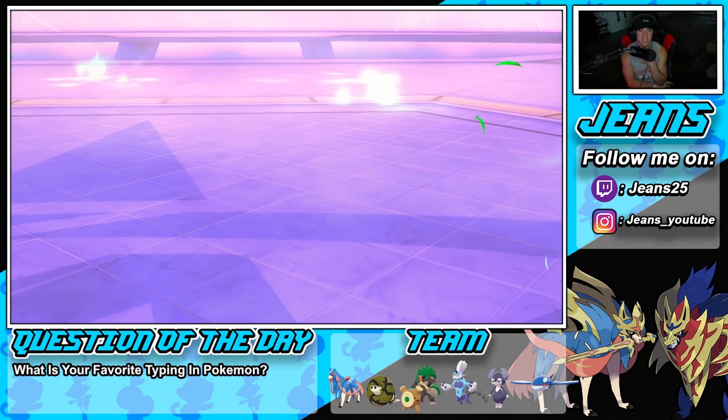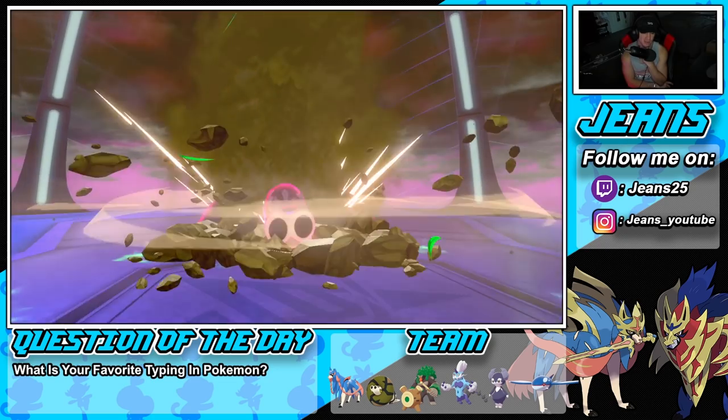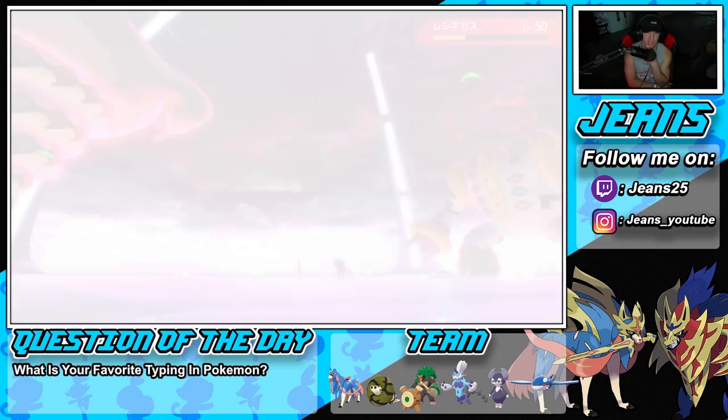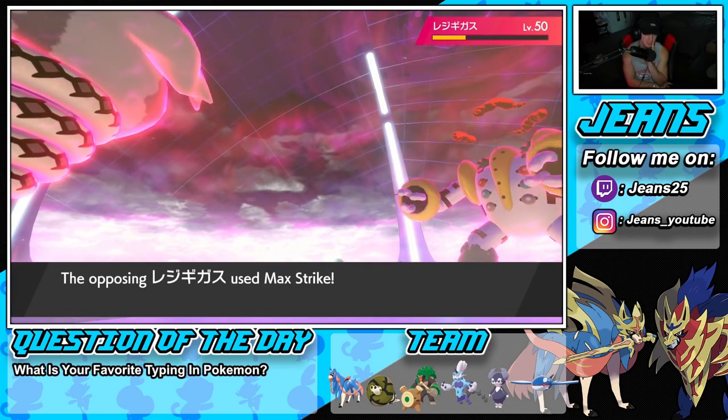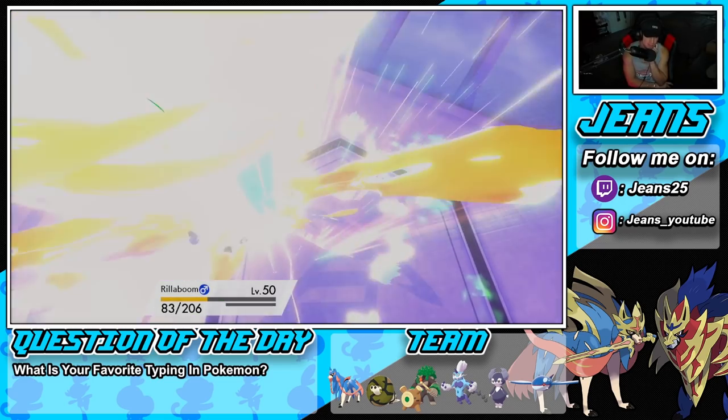But I think it's like last kind of play call here. It's like, okay, I got to take out the Rillaboom and just have my Shadow Rider Calyrex clutch up. And we're going to drop another Sandblast here. Chip up some more damage. And who are you going to go after? It's the real question. Go for Max Strike. He's going to slow us down. Probably going after Rillaboom. Rillaboom, can you eat that?